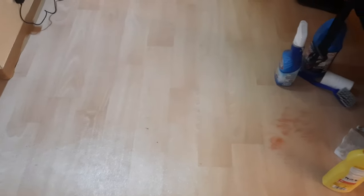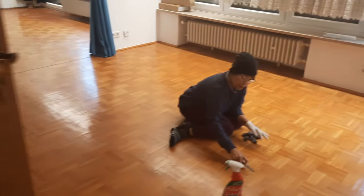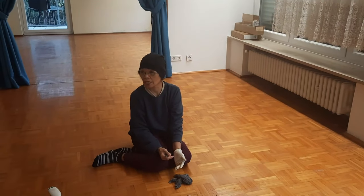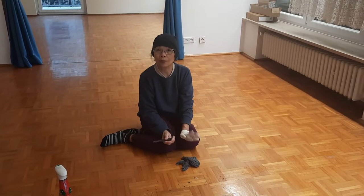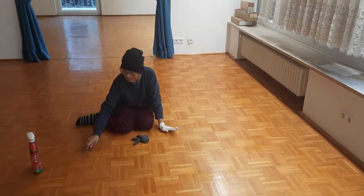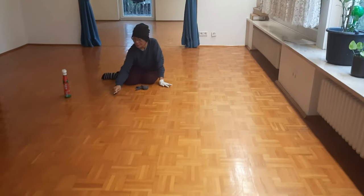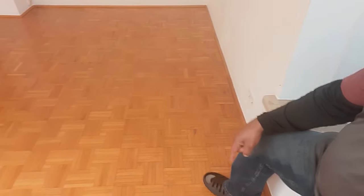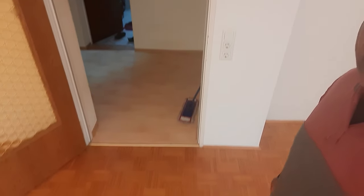The floor was really dark brown, almost a caramel color — not this light at all. We found out it was just extremely dirty and had never been mopped. The mover actually thought we had put down a brand new floor, but we really just changed it from very dirty to very clean. He was surprised to find out the floor was just dirty — it was about as dark as this other floor here, that's how dirty it was.